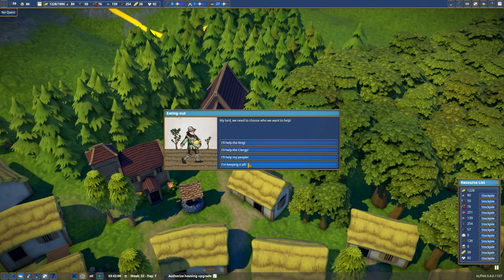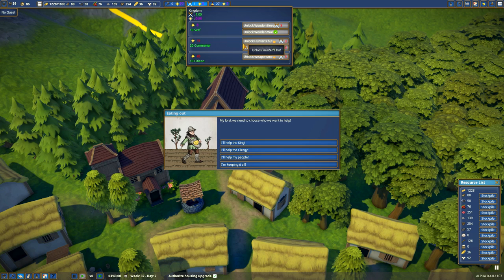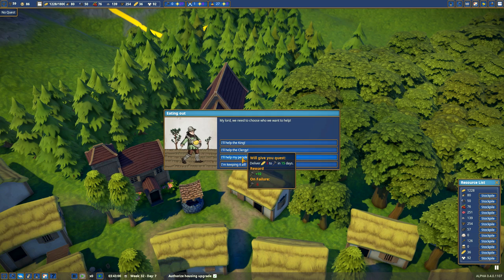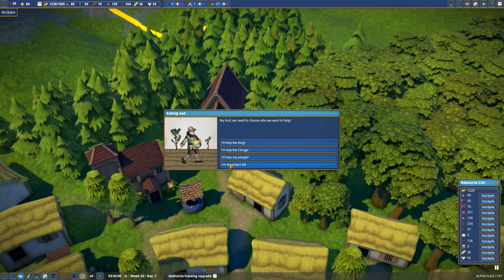My lord, we need to choose who we want to help. We have 27 influence. We have more than enough influence with the clergy. To get the hunter's hut, we need 3 more influence with the kingdom. And labor, to unlock the stone set for the lord's manor, we need 3 more influence, and that's it. So, and what do they want? Deliver bread, 5 bread. I can do that, actually. Help the king, help the clergy, help the people. It's people, right? Labor. Help the people. I'll help my people.